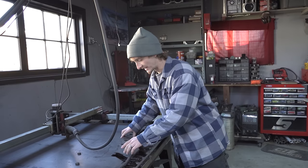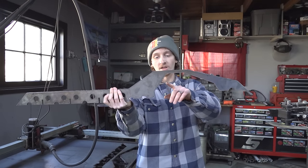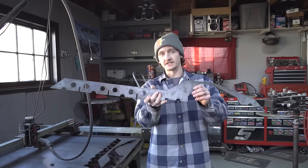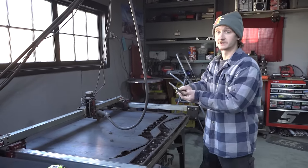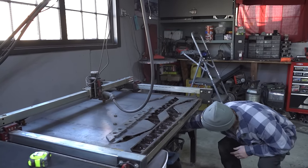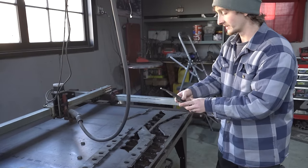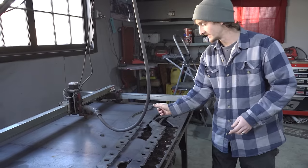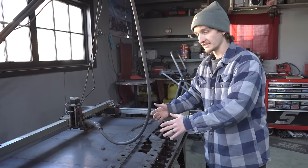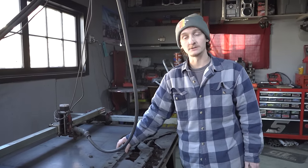We got this piece cut out last night — this is going to be the front part of the truss. It came out awesome. We got all of the angles inside of the truss dead on, and this thing hugs that diff down there perfectly. This wasn't the first piece we cut, though — this one is perfect and is the one that's going to be welded onto the axle. Before this, we messed up some measurements and cut out a piece that was about two inches too wide. We had to go back into AutoCAD and fix those measurements, and then we ended up with this piece, which is perfect.